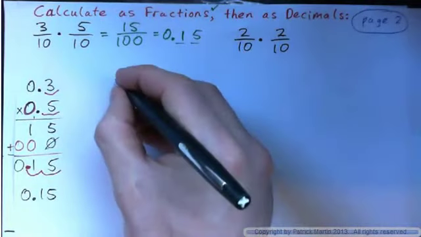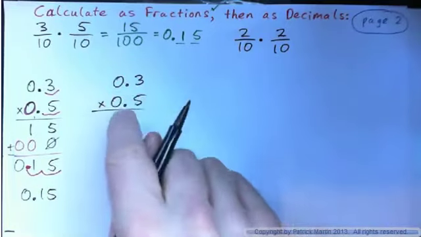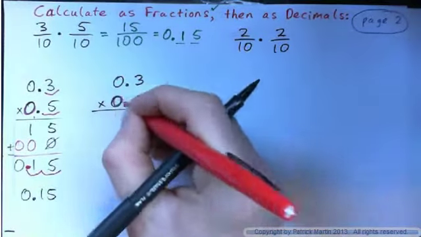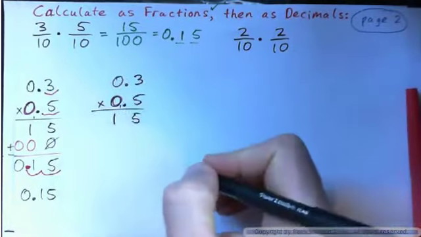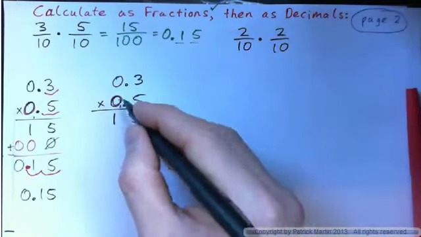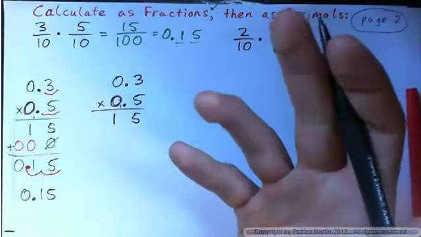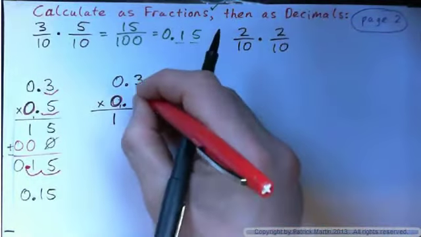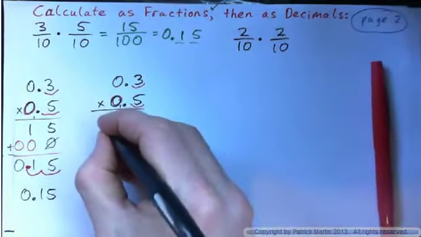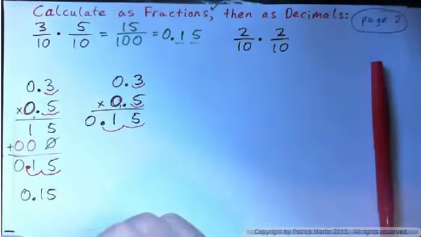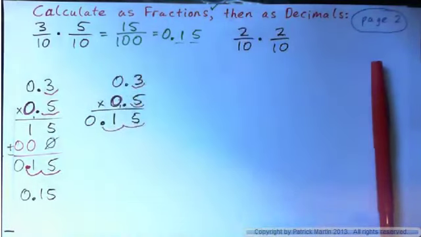Well, let's just do this one more time, because there's an easier way. I didn't have to multiply by this 0 at all, did I? I could have just went 5 times 3 is 15, carry the 1, 5 times 0 is 0 and 1. And just stop there, because look, I know that 0 times that is 0, 0 times that is 0. I'm just going to have a bunch of zeros, so I don't even need to do it. Now if I just count the decimal places, 1, 2, and then in the answer, 1, 2, the decimal point goes there, right? So 0.15. So that's a neater way of doing it. Like if you're going to be multiplying by zeros, you can just skip it basically.